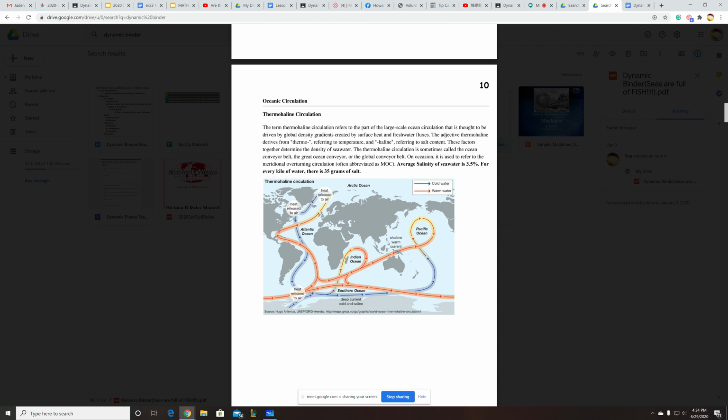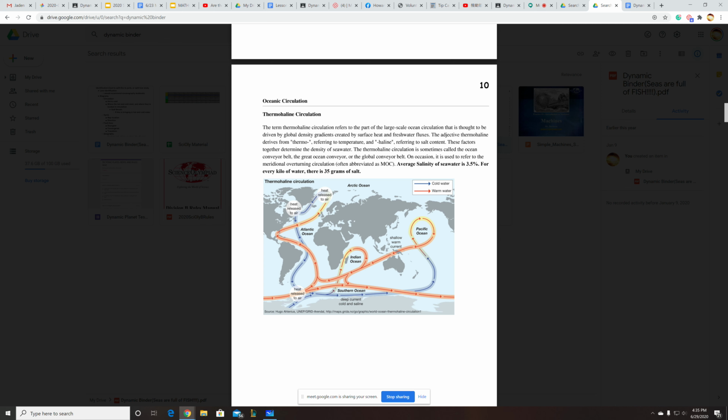And the thermohaline circulation, what you need to know for that part, besides the location of it, is density, salinity, and temperature in the water. In the case of thermohaline, it's temperature based and salt content, and the temperature and salt content directly relate to the density. That's basically what affects it: density, salt content, and temperature. These three things affect the thermohaline circulation.